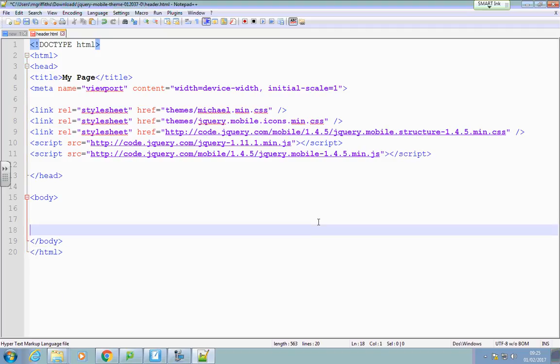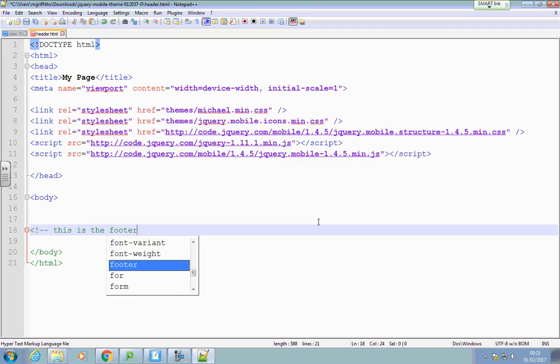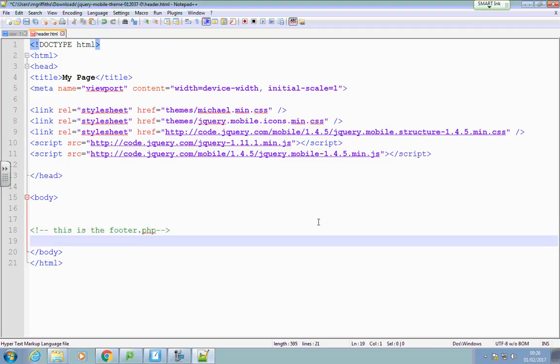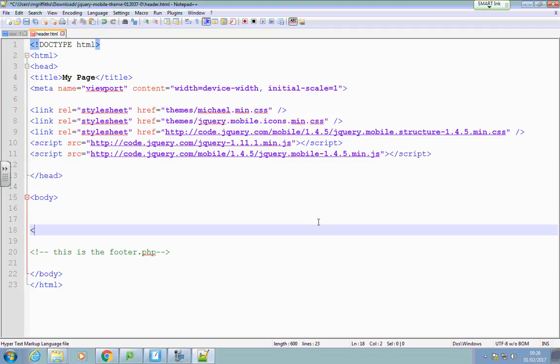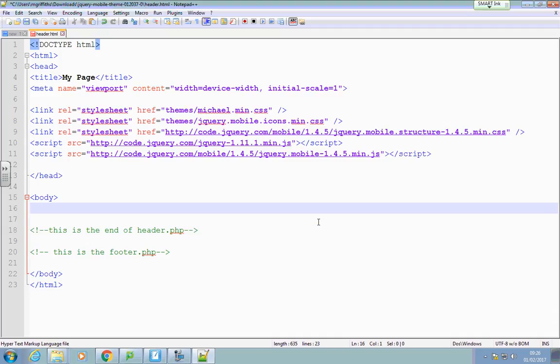this section here, I'll put a wee comment in. Does that make sense? Okay. And I'll just say, so anything I put above this line goes in header.php and below that goes in footer.php. Okay. Right.